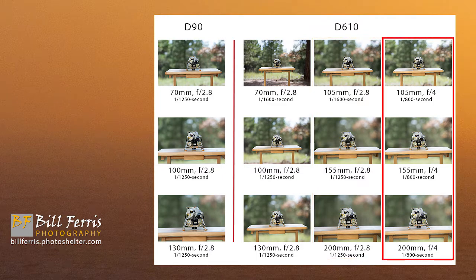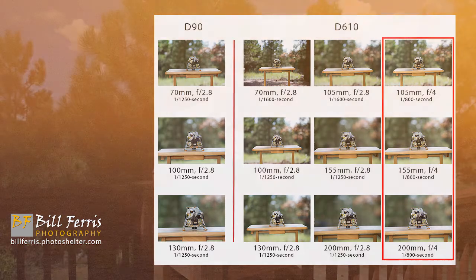And the final set of images were with the focal ratio of the D610 adjusted so that the depth of field recorded in the images of the D610 would be comparable to that of the Nikon D90. And you'll notice that only when we close down the aperture of the D610 to increase the focal ratio do we get a significant difference in the length of exposures needed to make a good image with the D610.